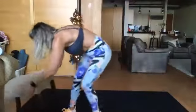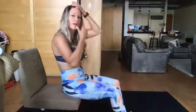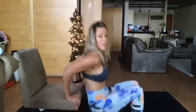5, 4, 3, 2, and 1. Woo. Take it down. We're going to grab our chair or you come to the floor for your tricep. This is only 30 seconds this time, so push it. Push your max here. 3, 2, 1. Either dip, drop, and lift the leg, or dip and reach the opposite toe.